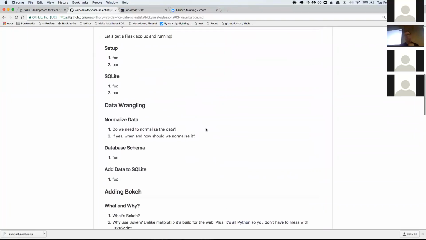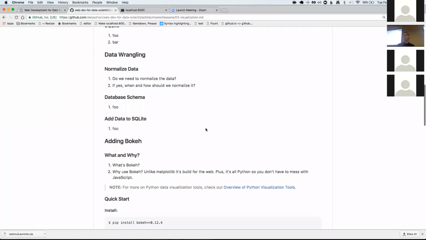Okay, so a lot of the stuff that I was going to have you do in this data wrangling section, we've kind of already done. Before you do all this, ask the question, do we need to normalize the data? I guess we kind of already addressed that a little bit with datetime. If you do need to normalize it, when do you do it? Can you put it into the database now? Do you normalize it in Python? Do you normalize it manually? A lot of just questions you have to ask.